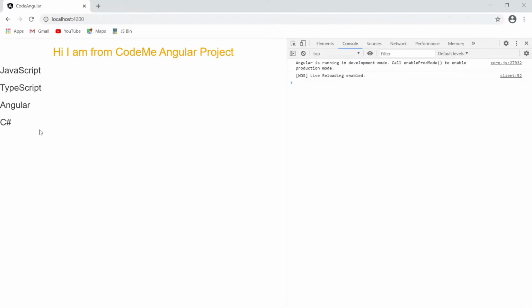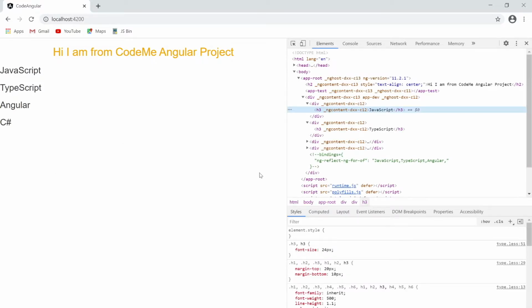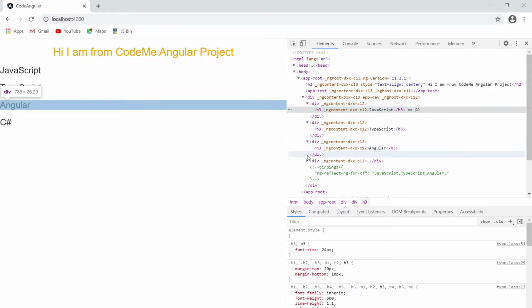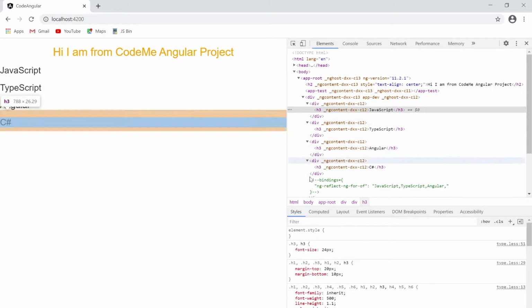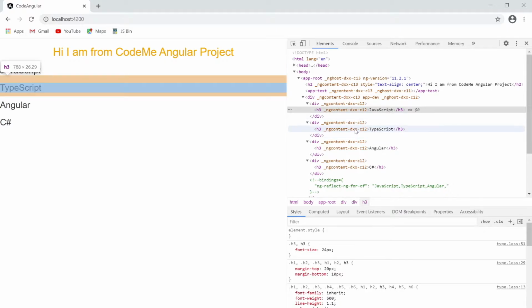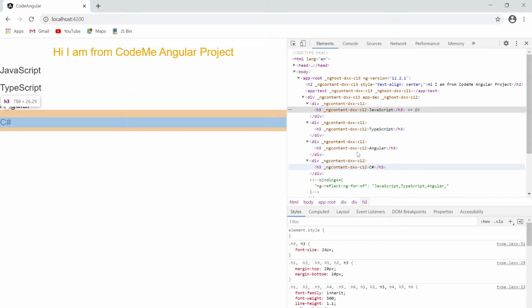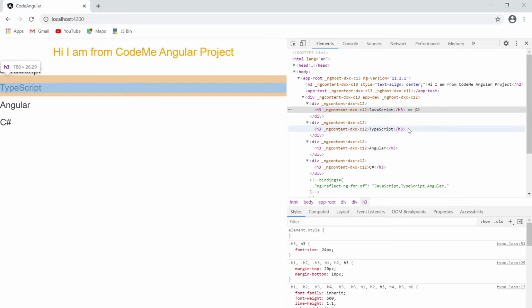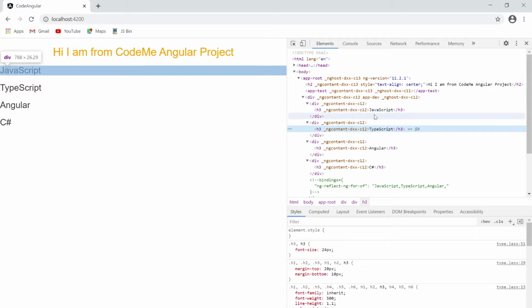You can see this, and let me click on inspect and show you. As you can see, this is iterated multiple times. See over here that the div is different for each item, and you can also check the index over here as 0, 1, 2.